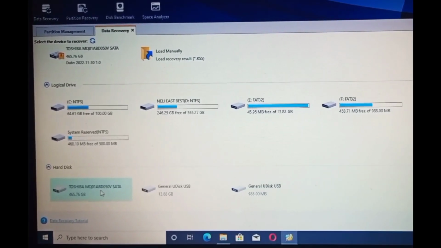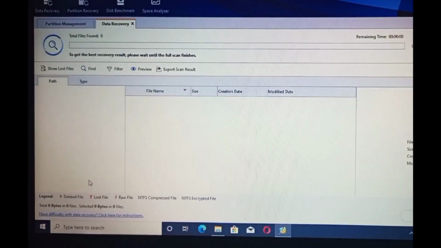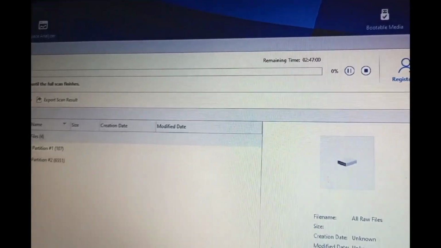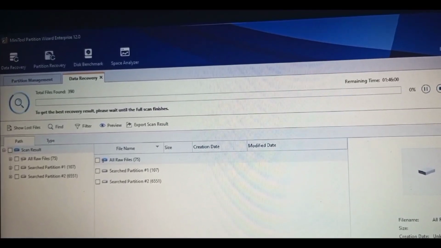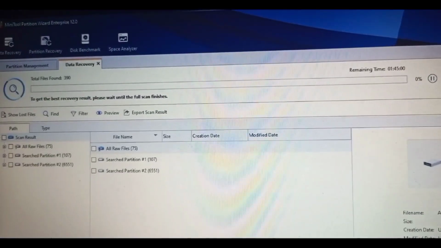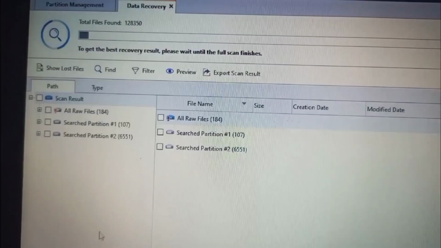My Toshiba, as you can see, and the GB of storage that it has. Just click and search for the content of the lost partitions that were ever in this hard drive ever since it was put into function in my laptop.